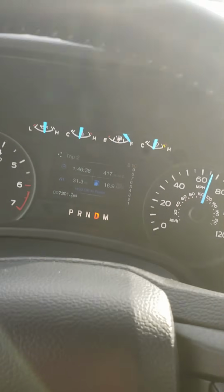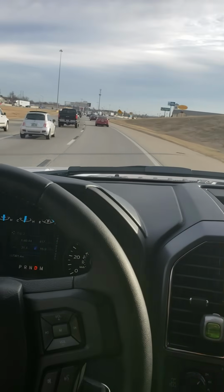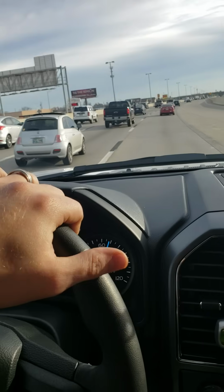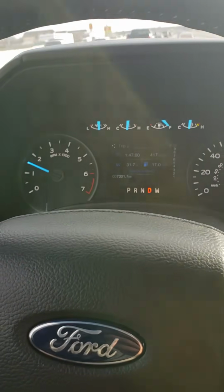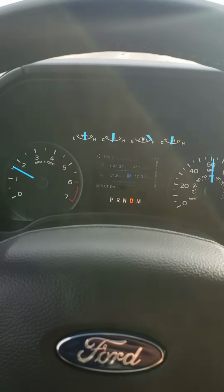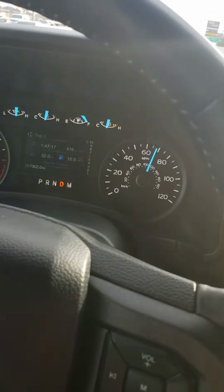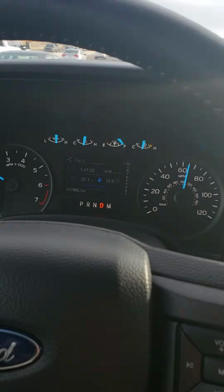So that's where Ford must have rated their miles per gallon. But it's not bad. Not the little car's exhaust out in front of me, but the truck is pretty quiet. Obviously I prefer a little bit of noise, but stock, it is quiet. There's not much unless you step on it, which if I had the room here, I'd show you. If I can slow down here just a little bit. It definitely has the power when you need it. And if you kick in that sport mode, I'm telling you, it is quick. It's kind of like a car almost. The power is there in the 5.0 if you need it.